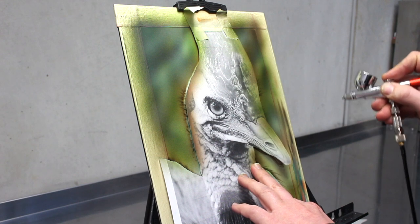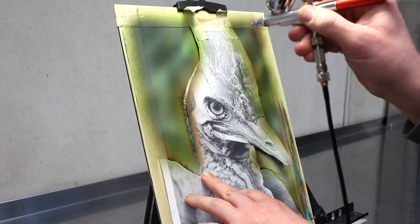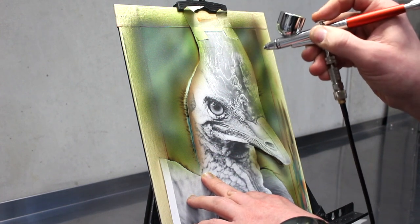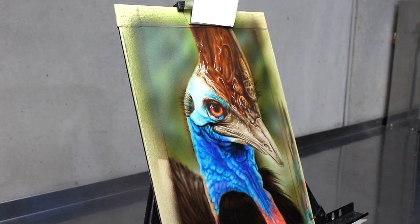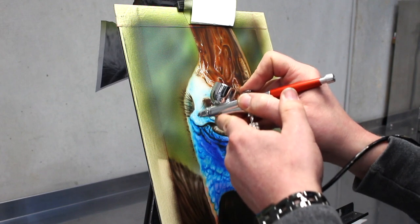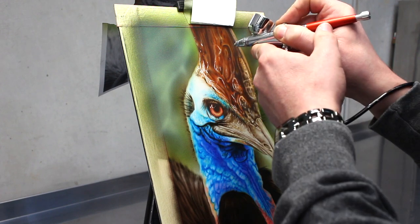Again, just take your time. You can see I'm just gradually building the opacity, not trying to get it in one hit. Starting to pop it out a bit more, which is nice. Again, I can just leave that mask there for the time being if I need to adjust the background as I go. So I'm going to pull out a little bit of detail now, just to pick up on the edges of those shrubs or the greenery, whatever it is.